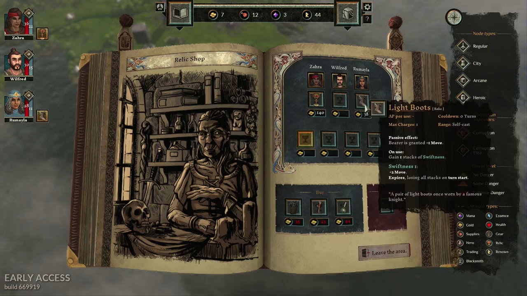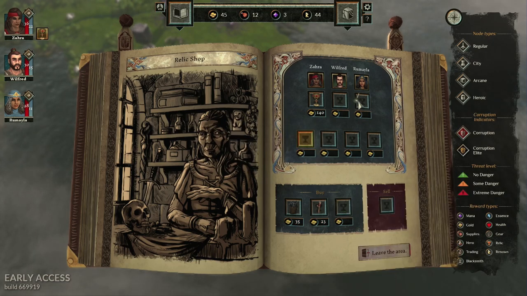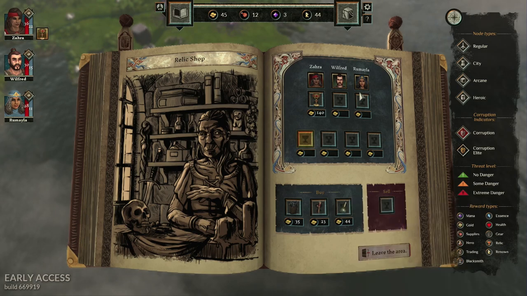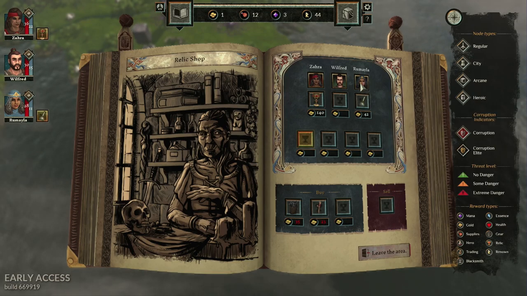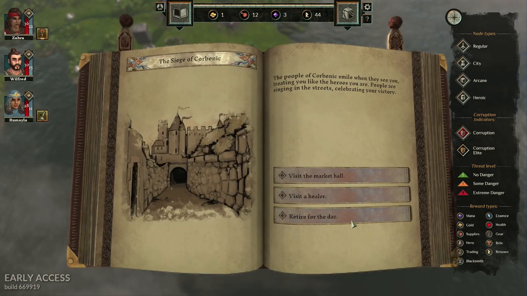Do I like it better than light boots? Actually, I do. So that specifically, it just applies caustic weaponry to an ally. That's gotta be so powerful for her, though. Because that's 50%. It loses 1 stack per strike. But a strike is an area of effect strike. So area of effect attacks, like hers, are just going to be demolishing, or just going to destroy completely the armor of enemies. And I'm down to 1 gold again, because of course I am. Oh my god.